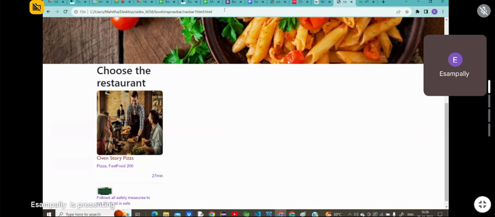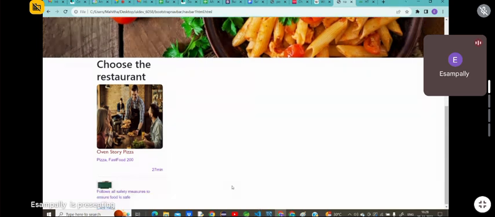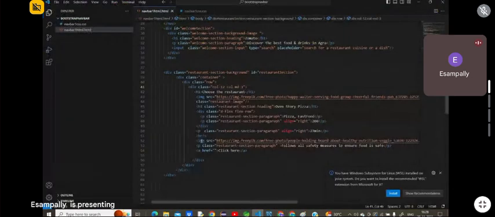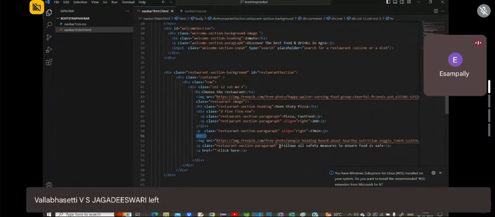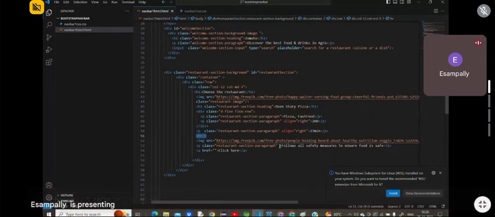Now, after this I added one line. See here, there is one line which is a horizontal line. So how can you add one horizontal line? By giving hr, like this. This is a horizontal line. After that we have some image and this also, right? So now what we want to do is change the size also. If you want to change the size, you can change it.